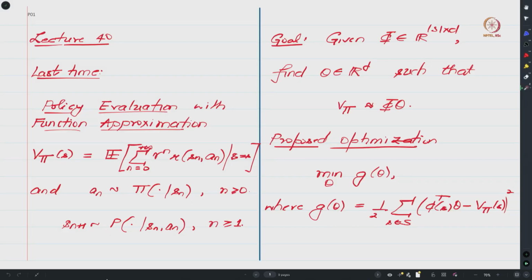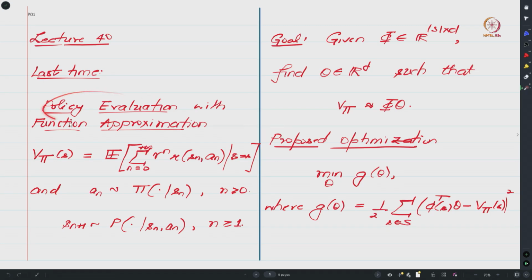and in the previous class we began our discussion by looking at what is known as linear function approximation, and at the end of the last class we came up with an algorithm, and in today's class we are going to recap that algorithm and begin our convergence analysis of that algorithm. So let us do our formal analysis.